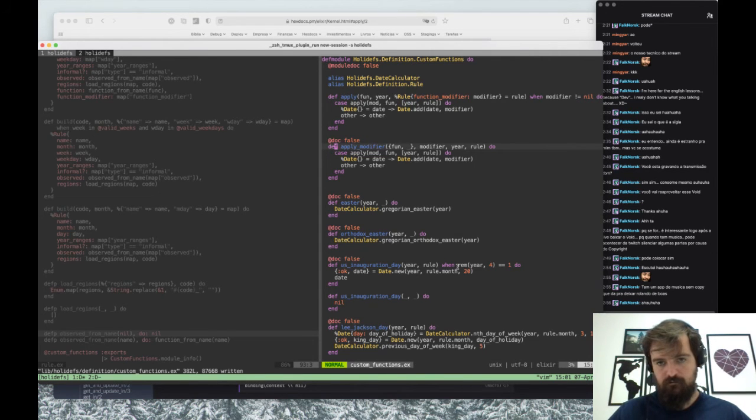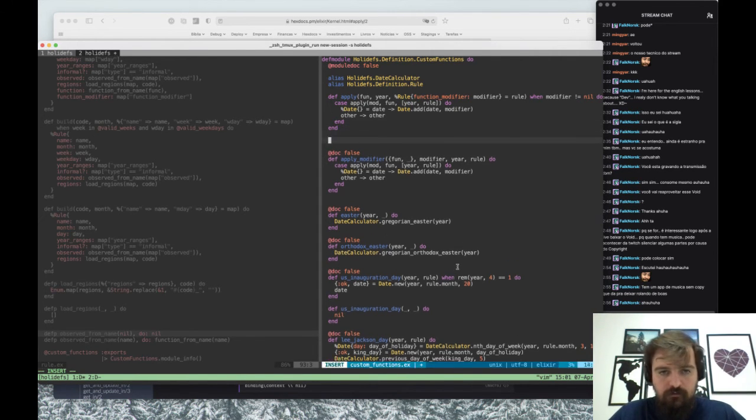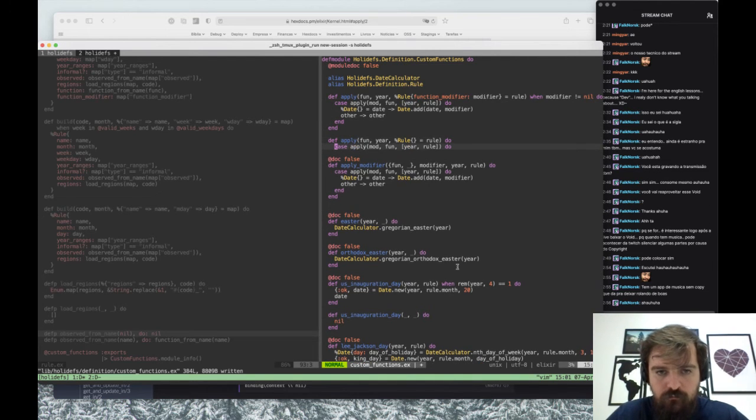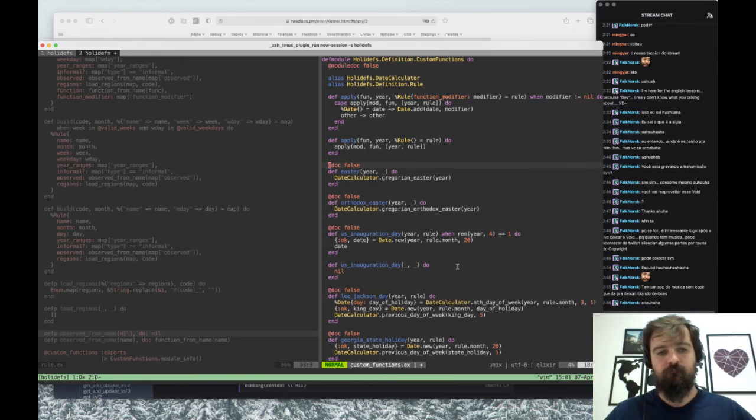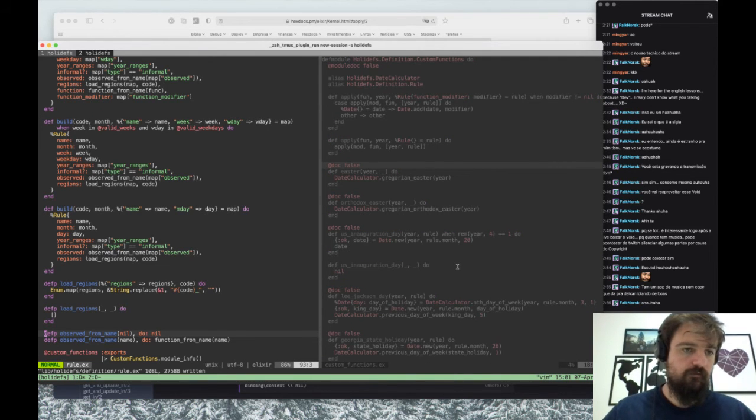Right. Yeah. And otherwise, if it's a rule and that's it, the only thing I have to do is to apply and return the result as is, right? And I don't need this apply modifier also. So that's a big refactoring.